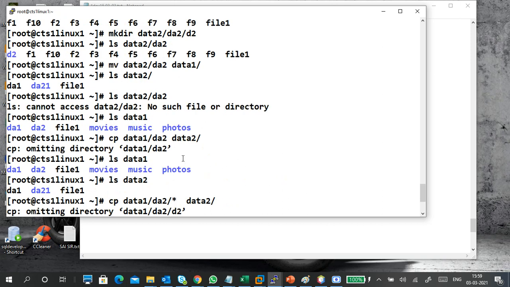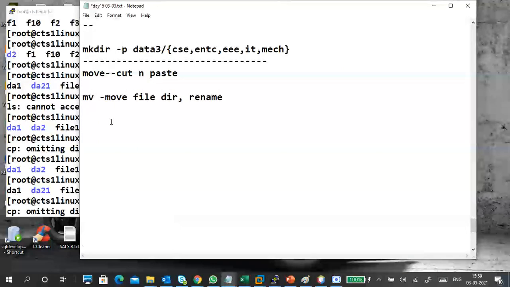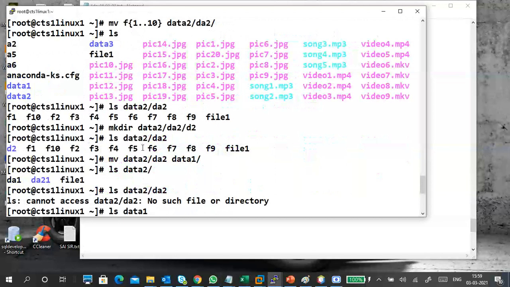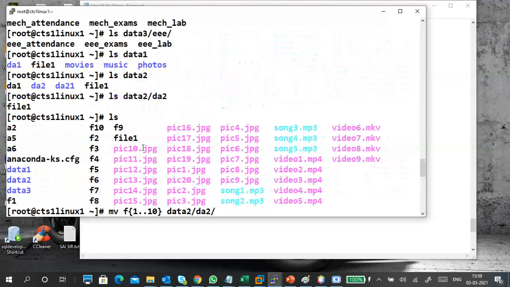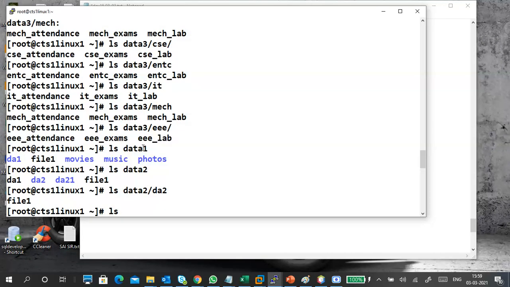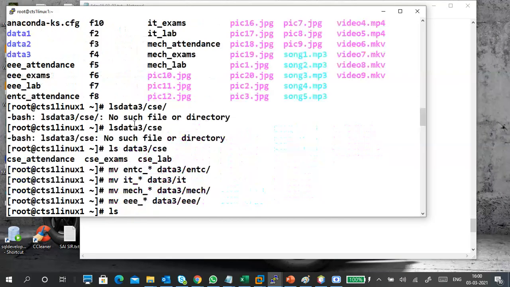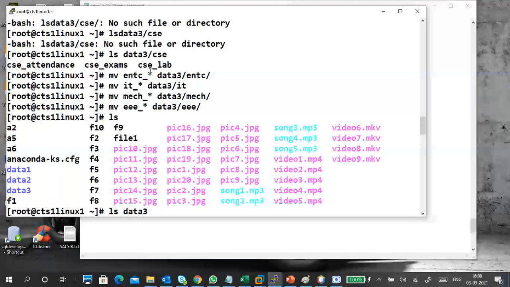So when I started, where are we? We are in move, right? Where I started. Directories were created earlier.